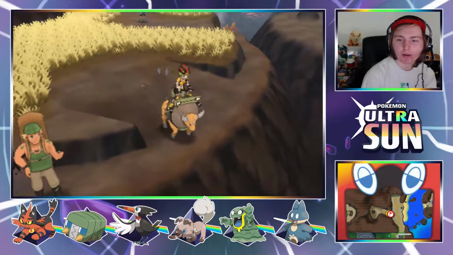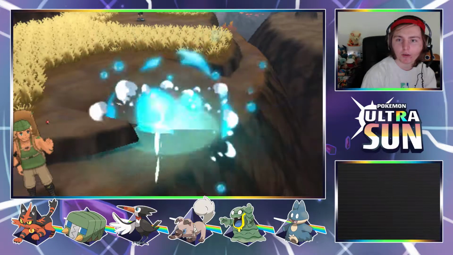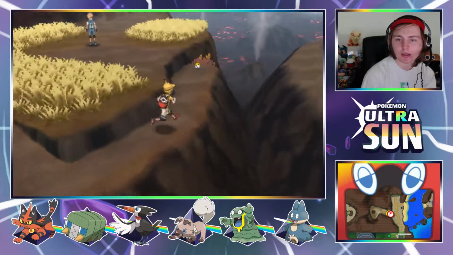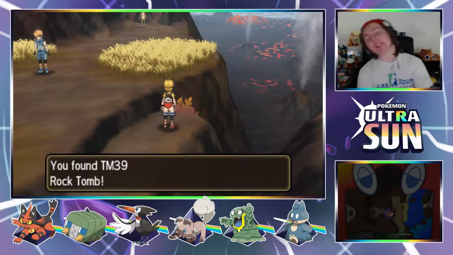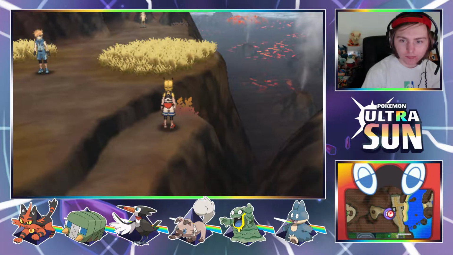Oh, goodness, there's a guy right there. Okay, let's get off the Tauros real quick. Let's run over, get this TM real quick. Maybe it's something good that we might need. Ooh, there's an R-Slice. Oh, Rock Tomb! Let's go! That's a move that we can use.